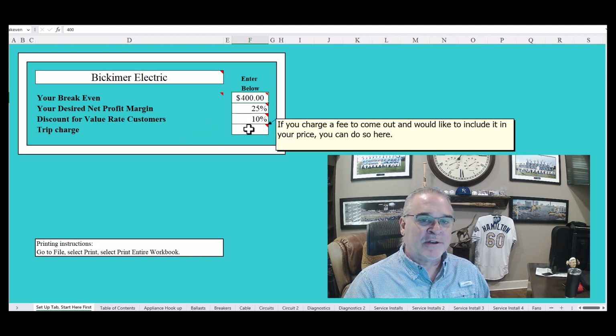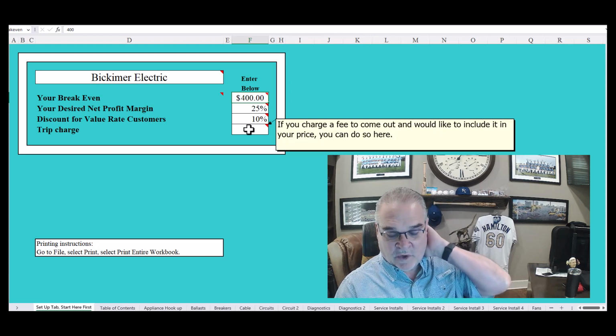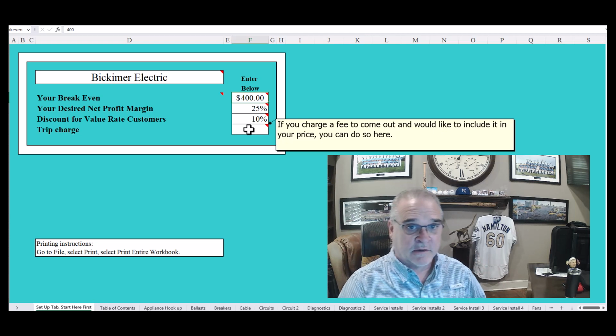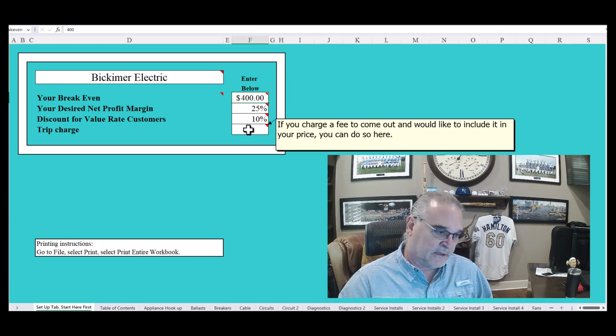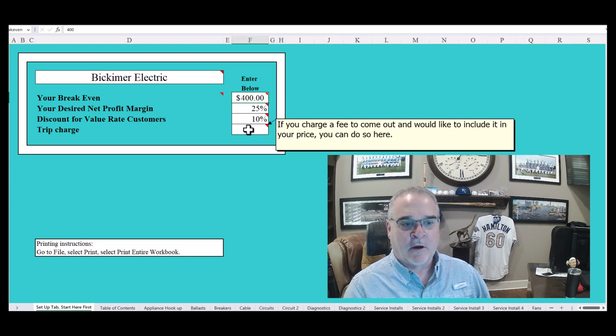Okay, and then a trip charge. I don't recommend that you put a trip charge in your price book for each individual task, but I've had some members that were just anal as hell and wanted to do it, and those guys really never did well because every task had a trip charge on it. So I don't want every task to have a trip charge. The trip charge is just what the dispatcher or the call center sells on the phone to get us out there. We want to make sure the customer's going to pay us something to get out there, so we're not going out there for nothing. It gives the customer some skin in the game on the phone.